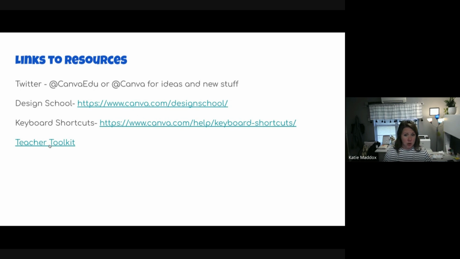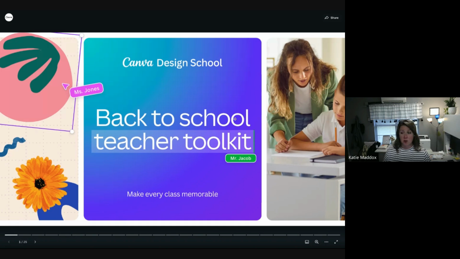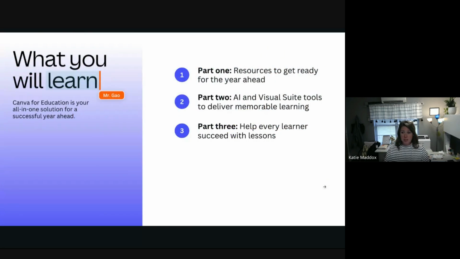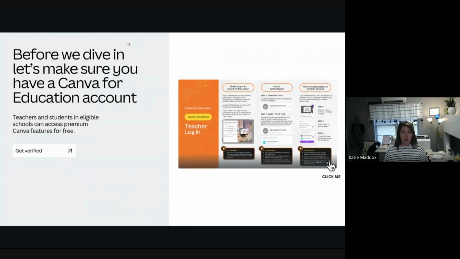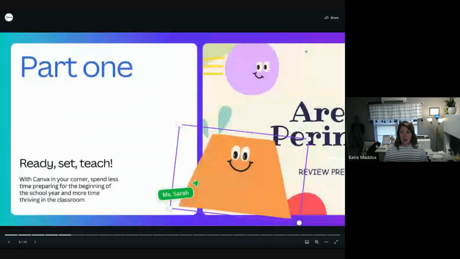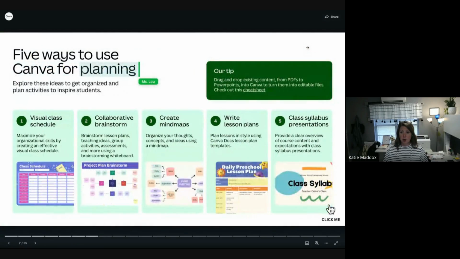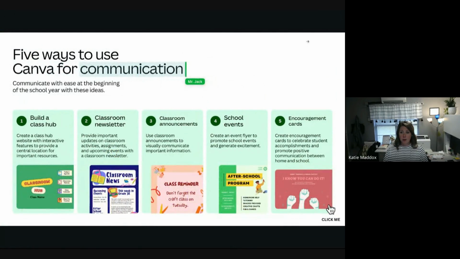And then this teacher toolkit is a really awesome Canva presentation. So if you're not sure what a Canva presentation looks like, this is it. It will give you some more ways that you can use this as a classroom teacher. So I put that on there for you to flip through and look at. You also will see something very familiar, this that I borrowed from the beginning, where you can get some ideas for maybe where you want to go with this for next time.